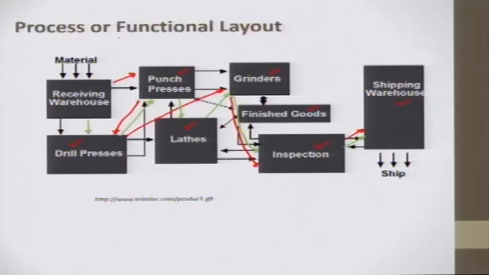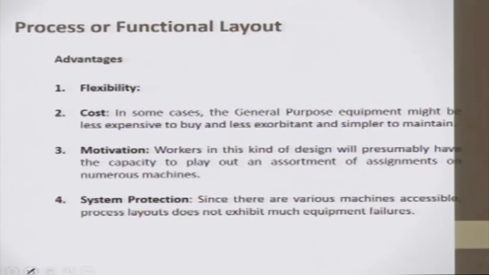Here we have put the functional word as well, as we have very well known now in value engineering concept what is function. So this is one function, drilling. This is the second function, punching. Third function is turning here. Fourth function is grinding. Fifth function is just finishing the goods. This is another function. So it is divided accordingly to the function groups.